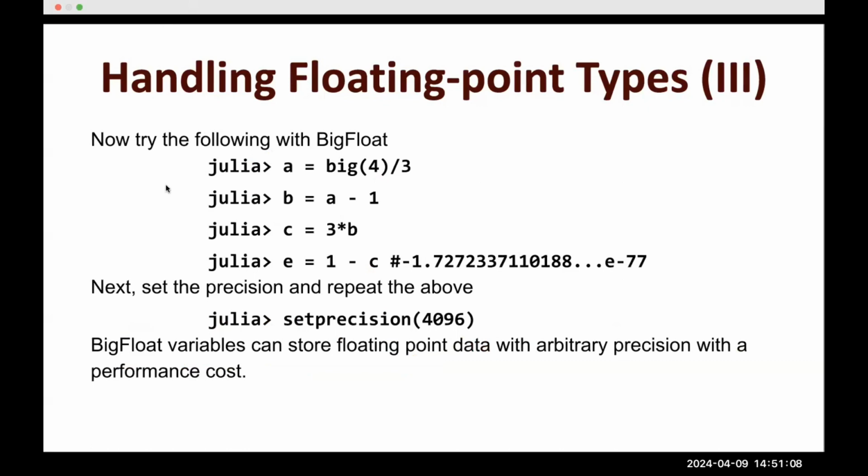But in most applications, there are always some tricks to go around this problem. But in some applications where precision is a primary concern, and you want to get to a point where the precision is high enough, you want to set the precision, and then you can use Julia to handle this quickly. Python also has similar packages. In C, there is also a module that can handle large numbers with high precision, but those are extra libraries, and you need to call those functions to generate those numbers for you. And this is built-in for Julia. You just need to change the settings for the precision that you use to represent your numerical values.